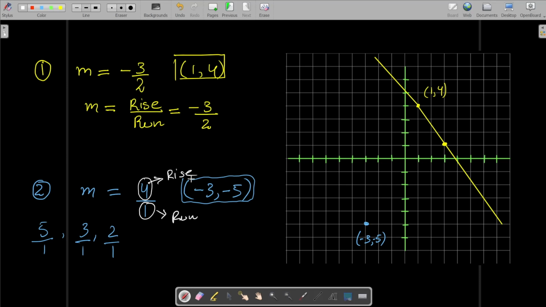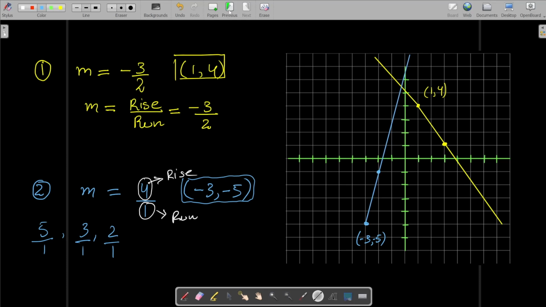That means all you have to do is from this point right here, you have to rise. That means you have to move vertically upward by 4 units because this is a 4. So we'll just move vertically upward by 4 units from this point, and then we have to move horizontally by just 1 unit on the right because this is 1. So let's start moving. So the rise is 4, 1, 2, 3, 4, and the run is just 1. So it's just 1. So this is our second point. Now all you have to do is just match these 2 points to get the final line.